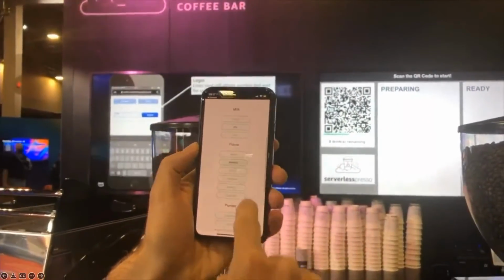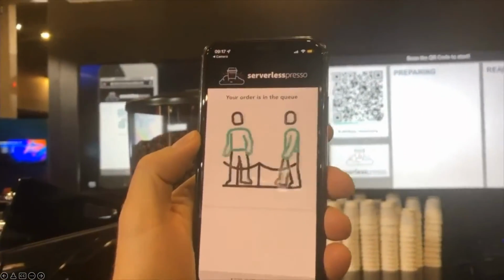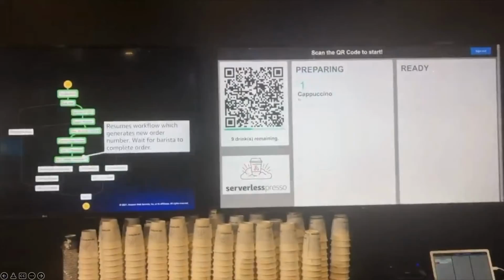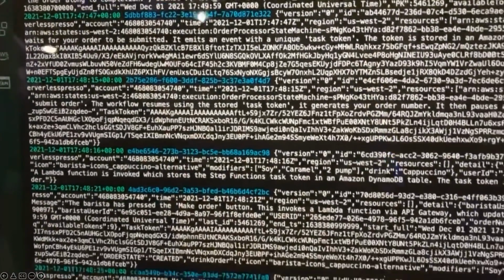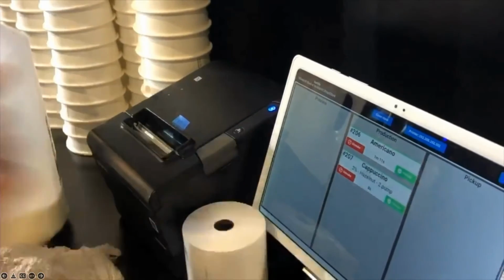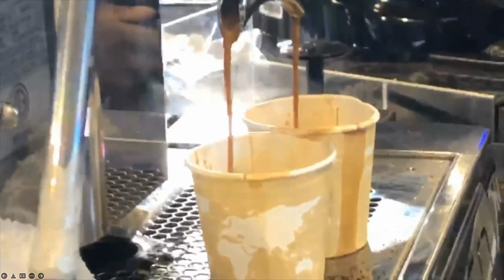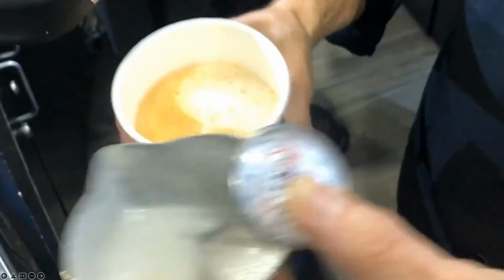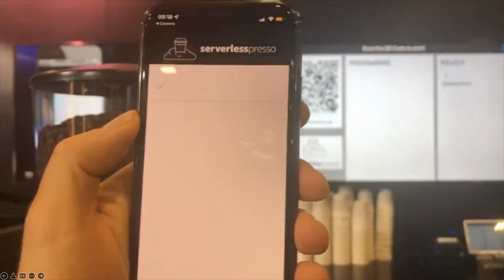You just scan the QR code, you can register, order a coffee, boom, you get an order number, it appears on the TV, and then the barista will get a notification on what coffee you want, and will start preparing it. And when it's prepared, the barista will say, this coffee is prepared, and all the systems will get updated with the state of the order, and you can pick it up. So no need to talk with anybody.